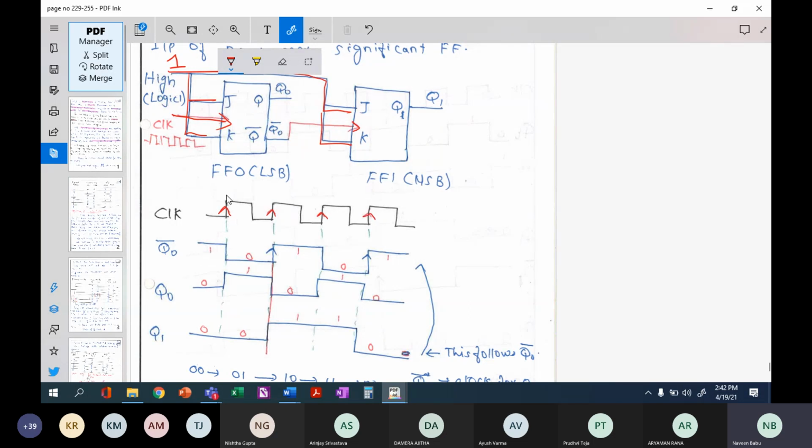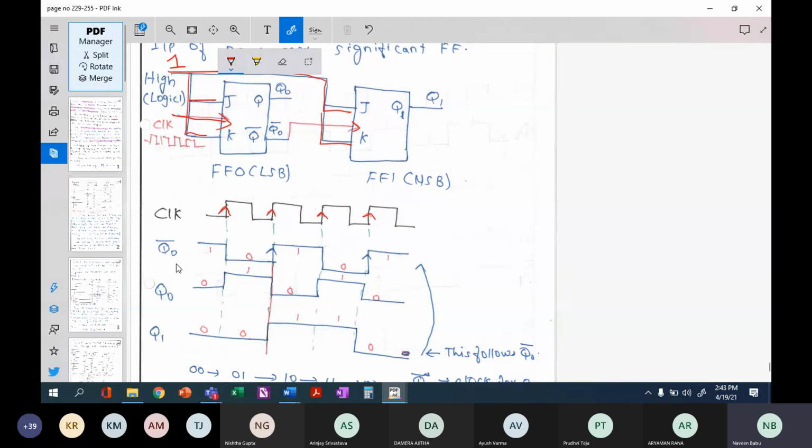At the same time, Q0 bar will be the complement of Q0. Ideally, I should have drawn Q0 first and then Q0 bar next, so that you feel the toggling. When this is 1, it will be 0. When this is 0, it will be 1. They are complements of each other.